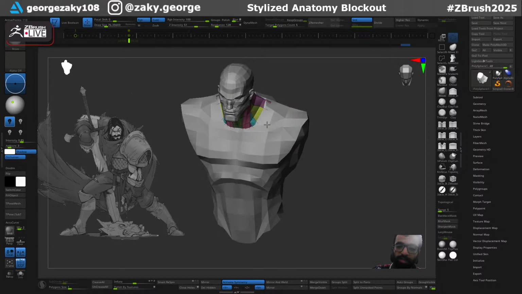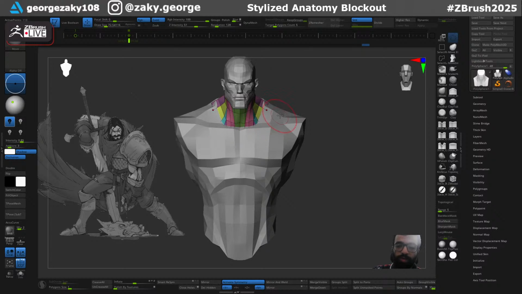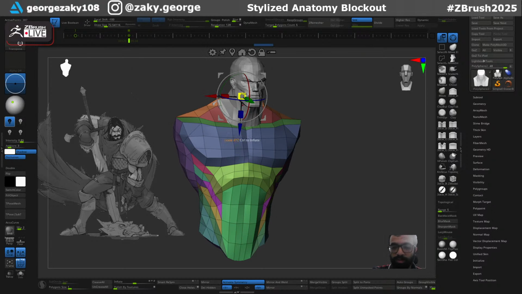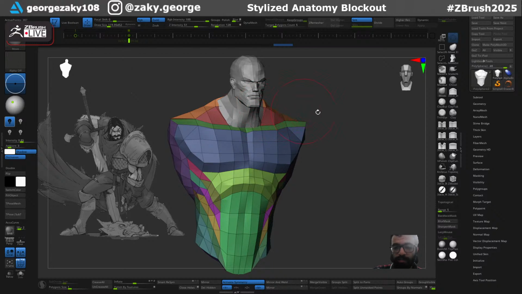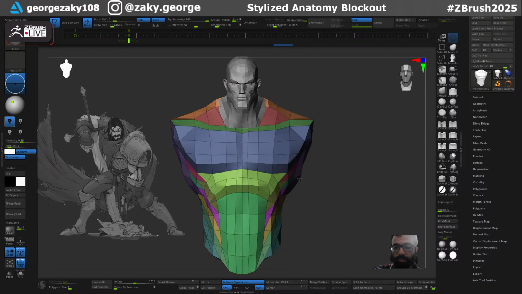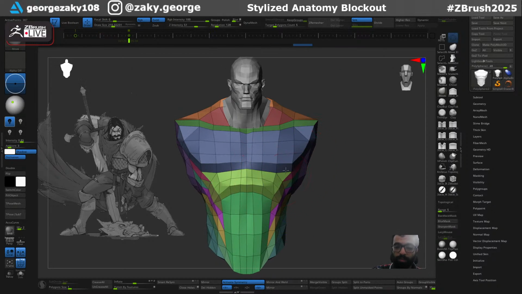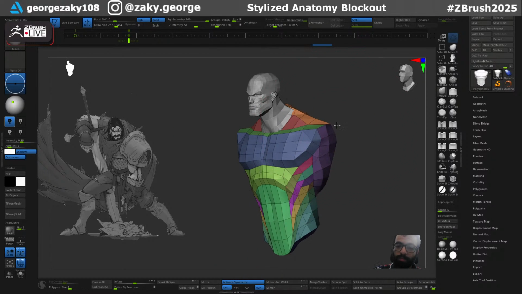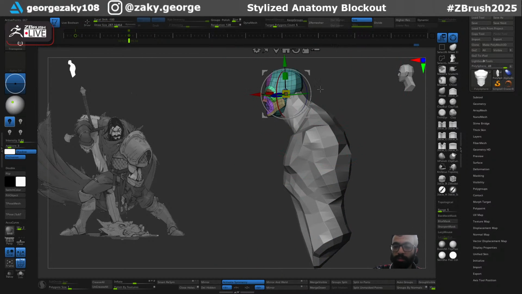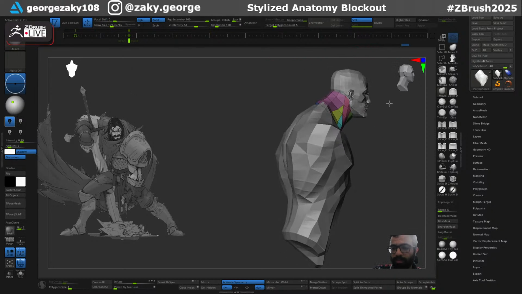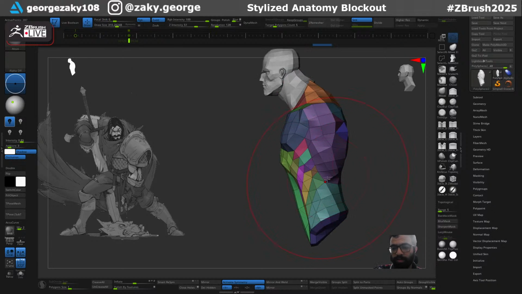I'll keep adjusting the whole thing, so it won't be the final version. Like his head, I want his head to be a little bit down. His neck also to reflect the whole thing here.